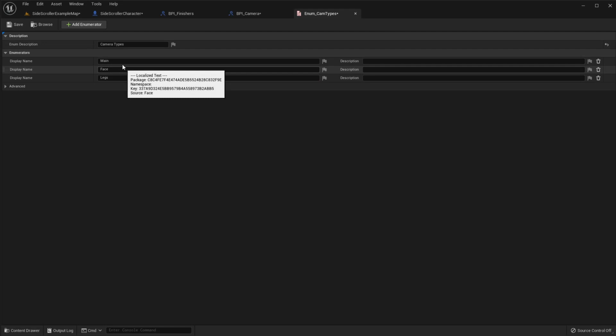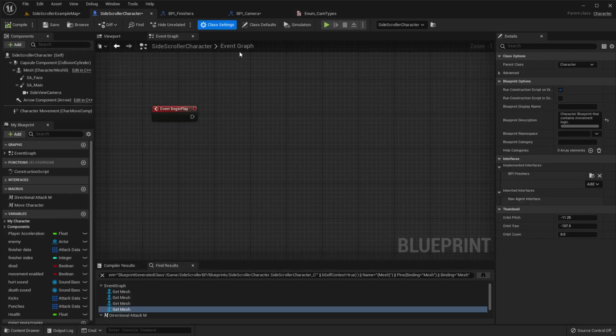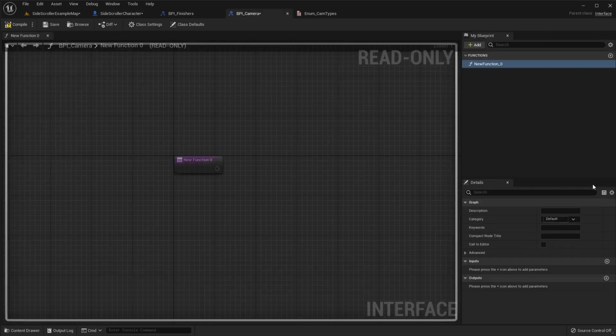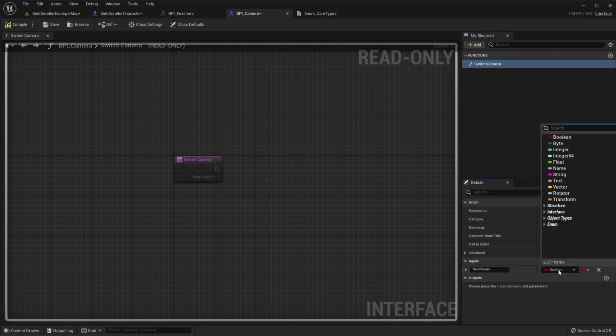For the moment I only have the face camera and the main camera, so let's just keep it like this. Now in the side scroller character I'll add a PPI camera, and in the PPI camera I'll add the function switch camera, and as an input we need camera cam types.